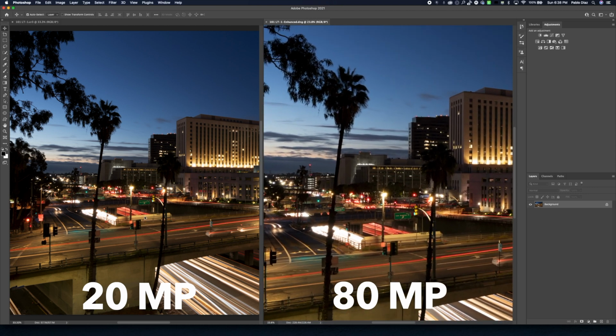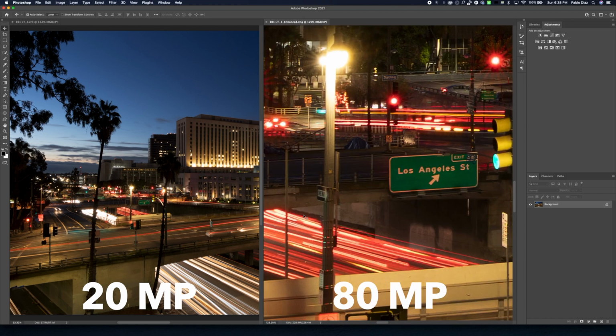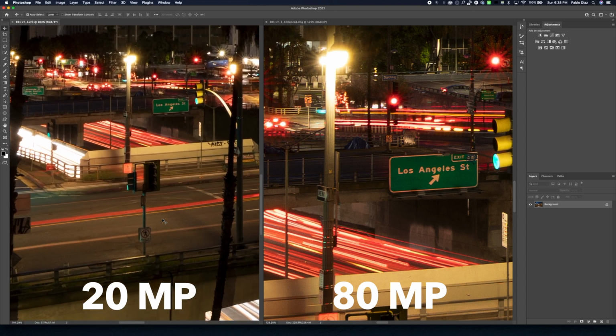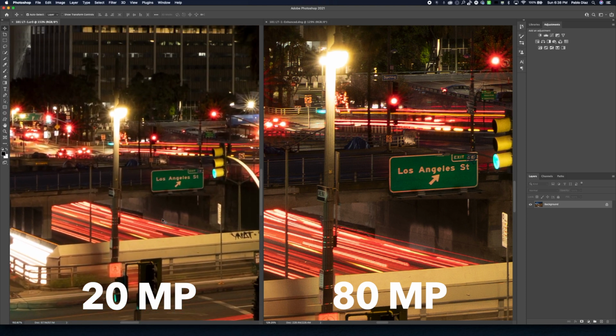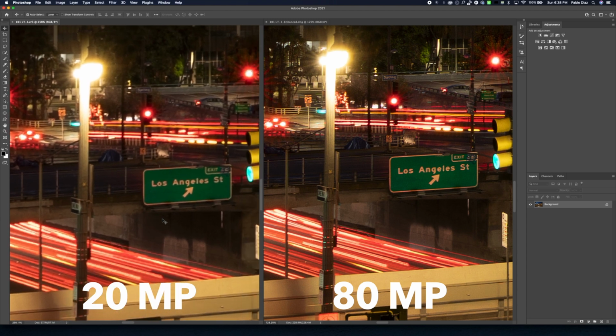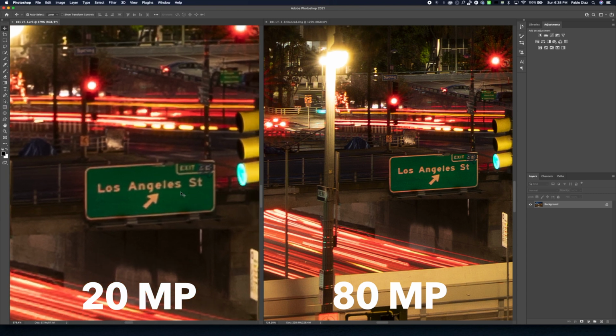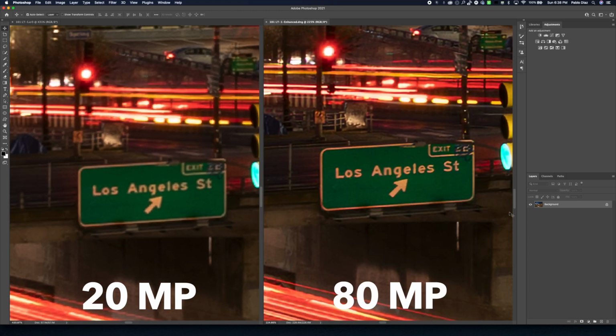So let's zoom in on the sign here, the higher resolution image, and then let's go ahead and zoom in on the sign for the 20 megapixel image. And I hope that you can see this on the old YouTubes. Check the difference between these two. The Los Angeles street sign is pretty clear, and if you look at the Los Angeles street sign here, it is starting to pixelate in the original image for 20 megapixels. So I've super zoomed in here so you can really see the difference.